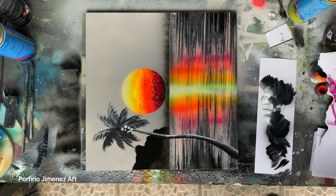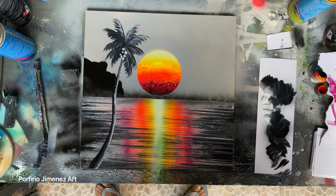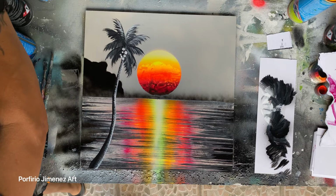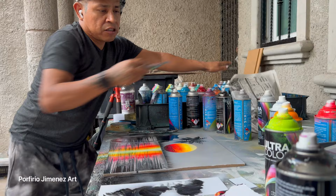So let's turn around, also girarlo. And now, let's retouch. Oh no, I forgot something. I love seagulls, so let's make some seagulls. Just white, con poco de blanco.